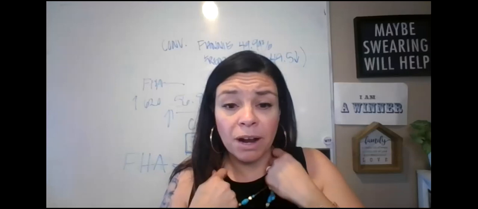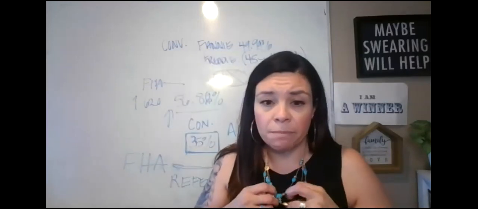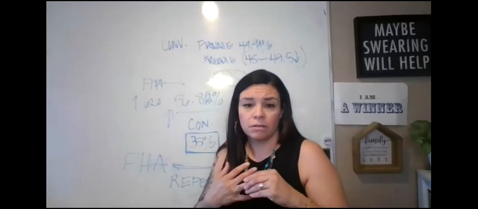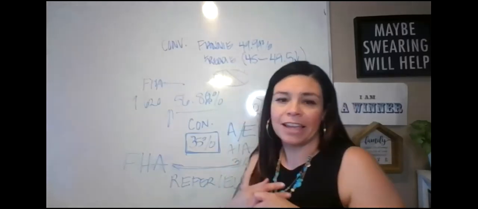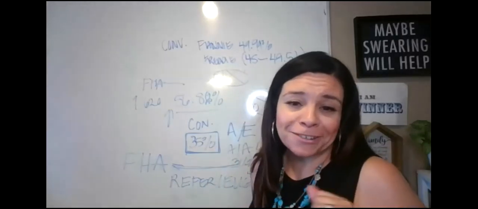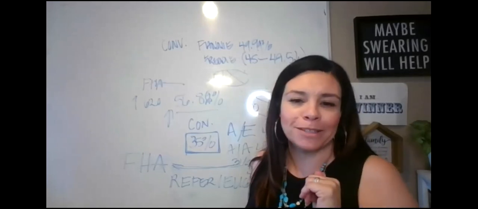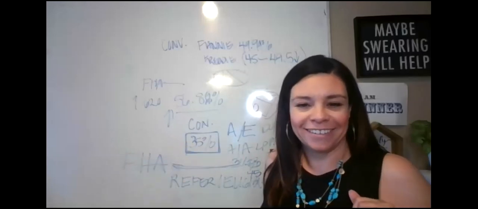Okay, for you as a processor, if you're getting a refer, get that VA residual income sheet filled out. It's the easiest thing. And it is one of those things, I said this yesterday in the processing class, I freaking hate doing it. I freaking hate it. It's why I have a processor. I'm like, hey, will you fill out this form? Thanks. Because I hate it.